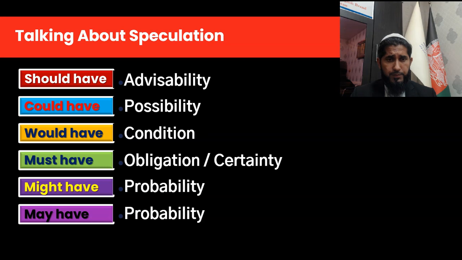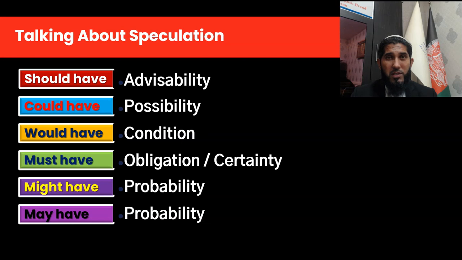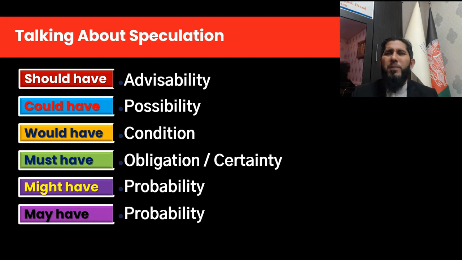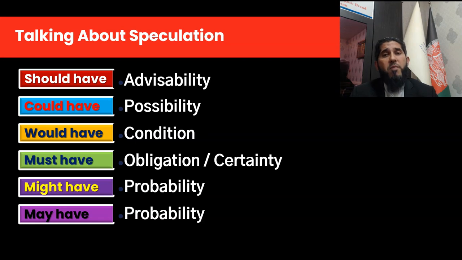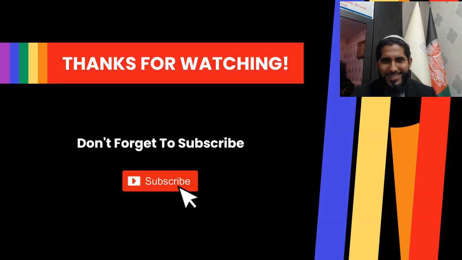'Might have' and 'may have' both show probability. If it's the same situation — you see somebody who has been arrested by the police — you say: 'He might have committed a crime.' There's a probability because you don't know exactly who that person is, but you show your speculation. It's probable that he committed a crime: 'He might have committed a crime' or 'He may have committed a crime.' That's enough for today — thanks for watching and don't forget to subscribe to our YouTube channel.